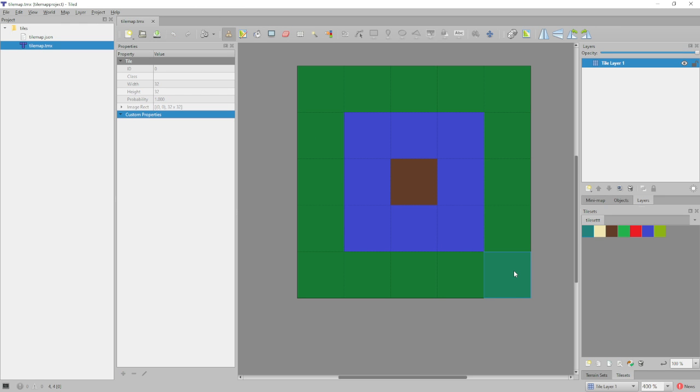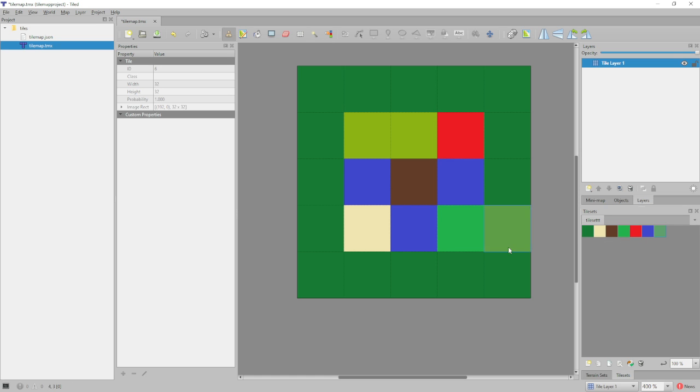This means that if I get to use the terrain brush, nice. So 1, 2, 3, 4, 5, 6. 1, 2, 3, 4, 5, 6, 7.